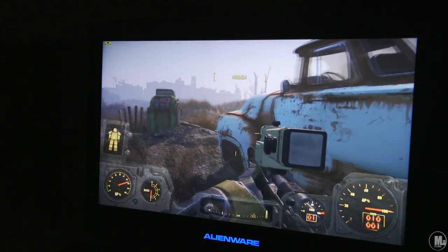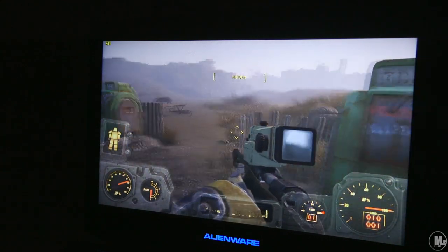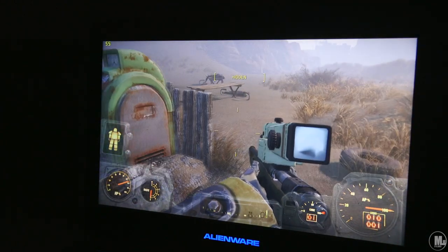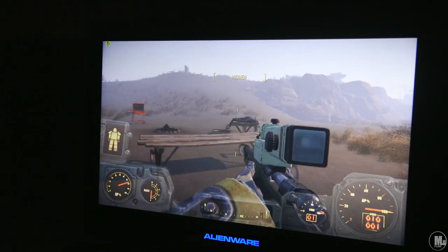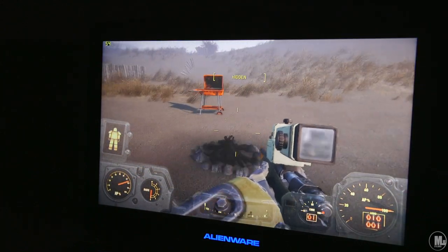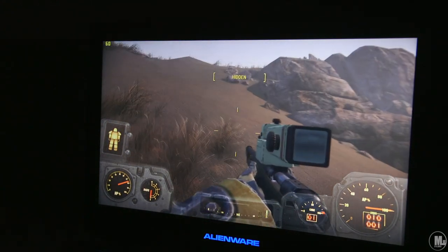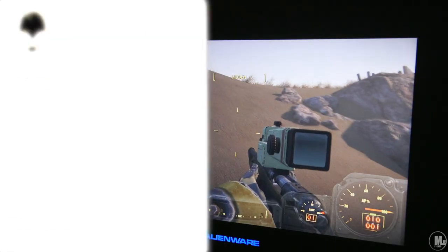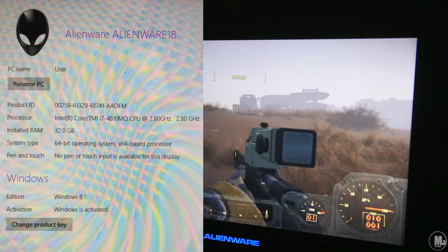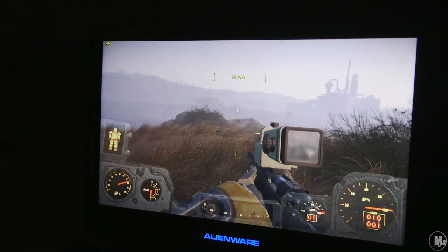Pretty much got this laptop for around $650, with two 880M GTX graphics cards inside there, 32 gigs of RAM, and hey, it's 18 inch, and it's crazy, 'cause I didn't even know that when I first put this on layaway. I thought it was a 17 inch until I looked at the screenshot that I had took, and it said Alienware 18. I'm like, oh, whoa, 18, okay, I didn't know they had an 18 inch, let me see something. That's when I was looking up everything at first.